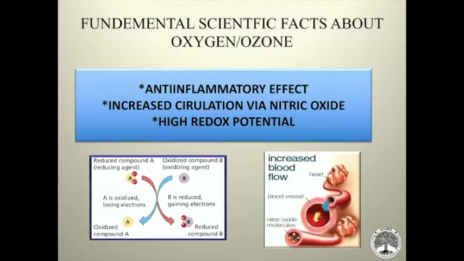But also with ozone, we have a high redox potential. Everybody goes, oh, what the hell is a high redox potential? Redox potential is the transfer of electrons. It's a life donator. It donates electrons into tissue itself. So it actually recharges the battery of afflicted cells. Because remember, life is based on the movement of what? Electrons. We are quantum beings, so energy flows. What does energy mean?